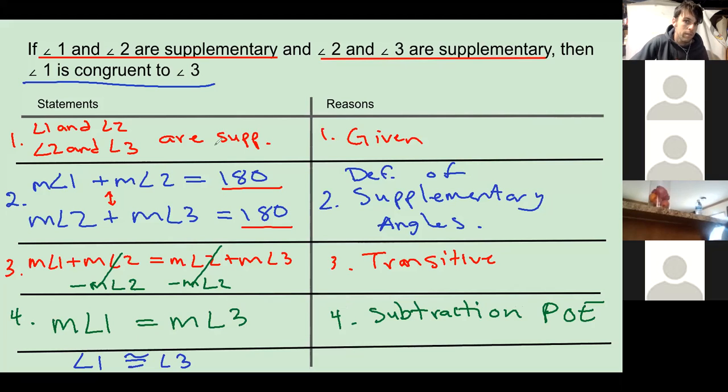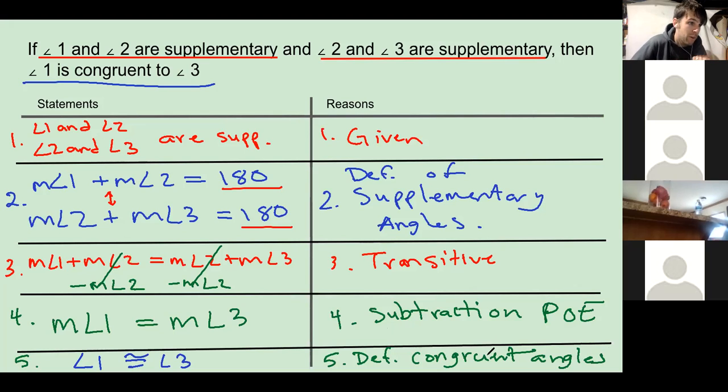And now, this is one of those situations where technically, this is kind of the same thing as what we're trying to prove. Right here, this statement says that the measurement of these two angles are equal. It's almost the same thing, but in a formal proof, you would take an additional step. Since the measurements are equal, that means that you can say that they are congruent. That's what it means to be congruent. So we say this is the definition of congruent angles. Since their measurements were equal, we're allowed to say that they are congruent to one another.